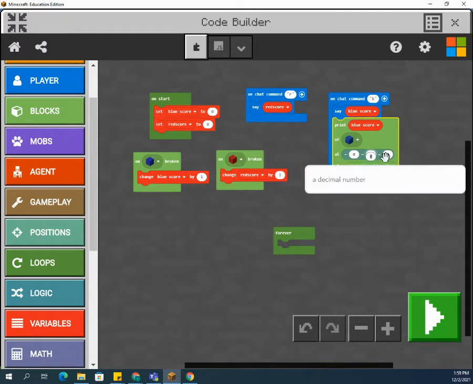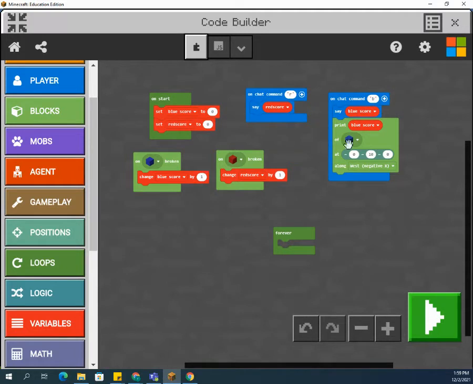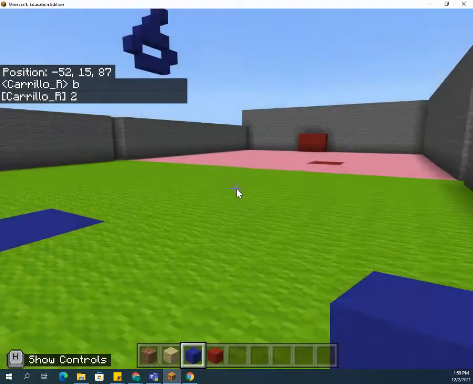And let's have it make it just above me so we can test it. All right. So when I start blue score, I'll break 2 blocks, a couple blocks. It'll remember that. When I push B, it will say the blue score in chat, and it will print it in blocks just above me, 10 blocks above me. So let's try that. All right.